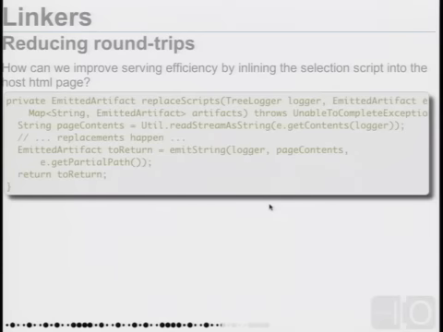And this, again, is sort of a second half of that slide, where we're looking at the replace scripts method. This emitted artifact E here is that HTML file that we want to perform this on. We simply read the contents out as a stream, and we turn it into a string with just a simple utility function. We do all the HTML parsing, or regular expressions if you're feeling really lucky, and then we'll create a new emitted artifact whose contents are simply the string that we happen to be manipulating, with the same partial path as the original artifact, so that when we stick it back into the artifact set, the original one gets replaced.